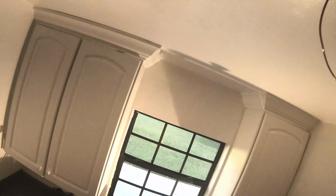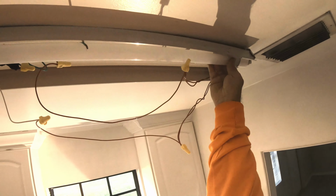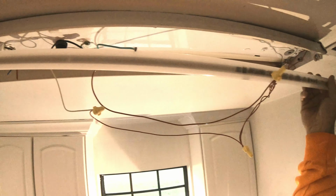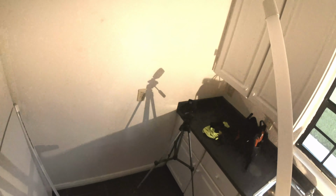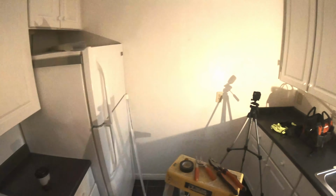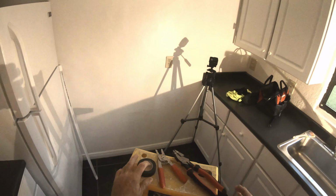You guys saw it with your own eyes. Saw how easy it was. Now, of course, I'm going to pull the bulb out, put all the wiring back and then close it up properly. And that didn't take me more than 30 minutes. That's all it was.